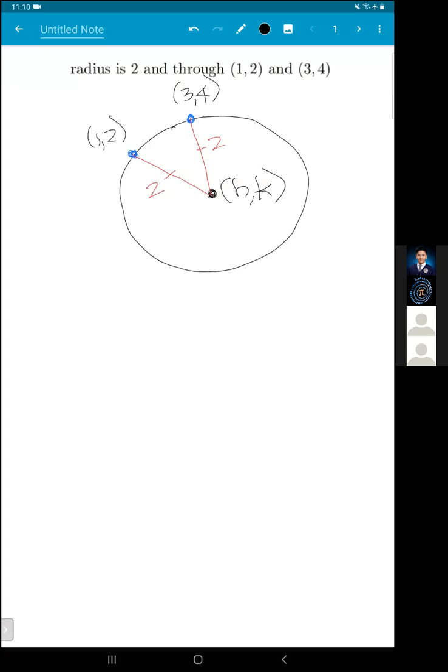Now, why do we need to do that? What's the main idea really here? We're trying to set up what? Ano talaga yung kalalabasan niya, di ba? Kailangan nating mag-set up ng net. How many are we looking for? Actually, there's only one, the center. But the center has 2 coordinates. So how many are we really looking for here? 2, the h and the k.